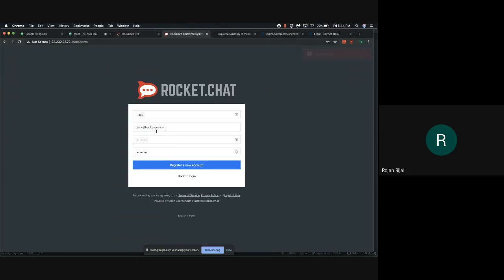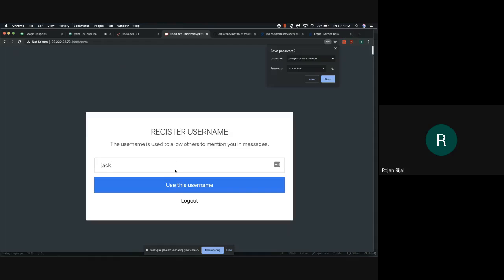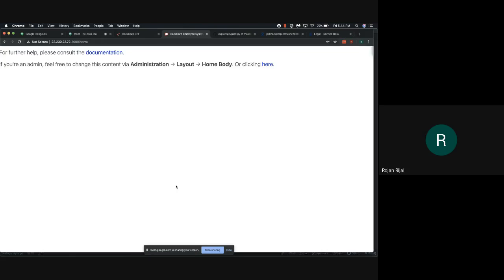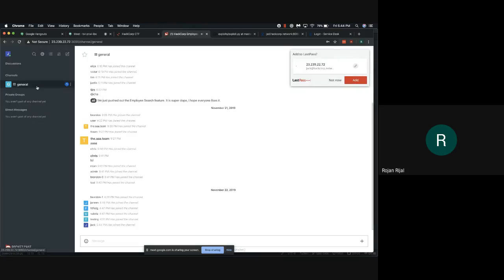What that means is that in this email, we're signing up with HackerOne.com, which is not one of the registered or whitelisted domains. So you want to attack it with a domain that is potentially allowed. If you're attacking a company, let's say HackCorp.network, their domain is likely going to be allowed. So if I try this, it'll think I have a valid one. And because it doesn't do email verification at all, you just use it and you can join the internal thing. So you're supposed to find a flag in here. There's a couple of ways you can do it.